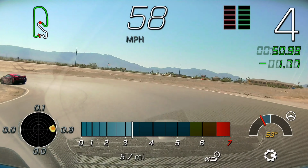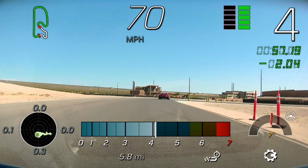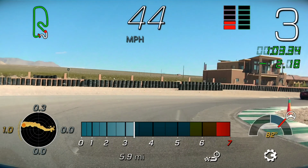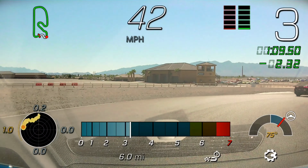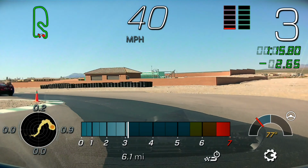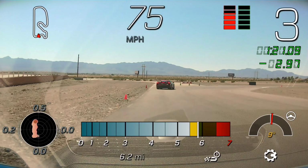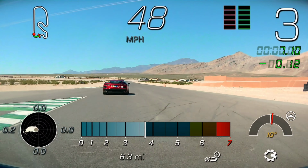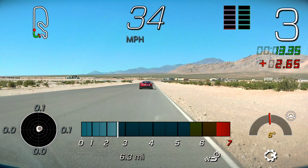Nice and clean through here. Let it coast. A little off our apex, not bad though. A little more balancing would help. Down to third, balance, back to the left. Gently to the right, wait for that throttle. Yes, good. Let it get there. Deny yourself that throttle pedal for the right time. Get a good run out of here. Come on. Yeah, another 2.5 seconds faster. Let's slow the pace here, Mike. Let's slow the pace. We're going to rotate over to Mike this time. Good job, man. Good job. Dude, you need to be proud of that. That was some sweet driving right there. Clean, controlled. Good job.